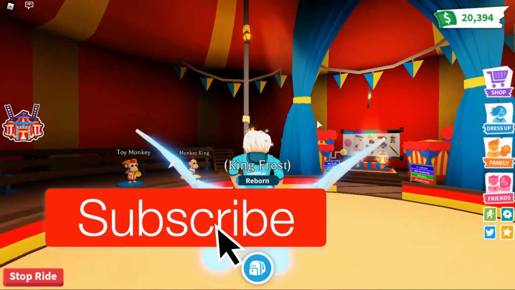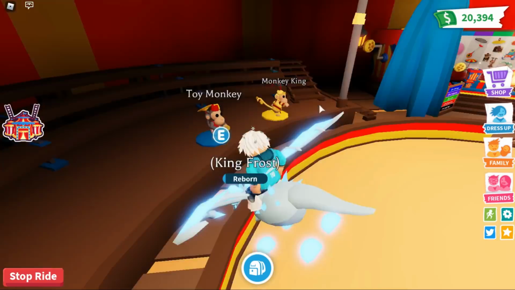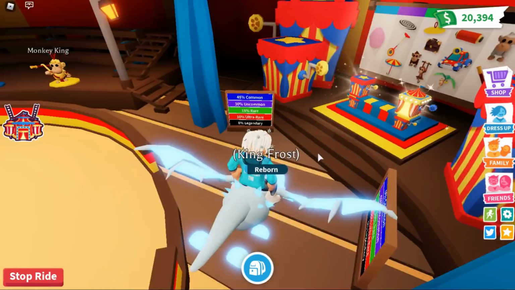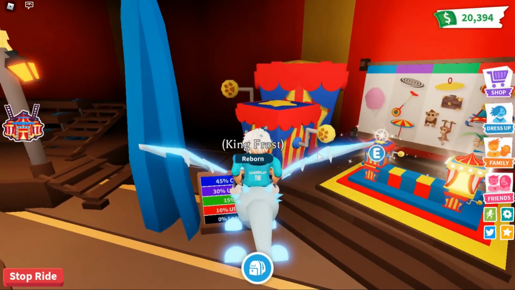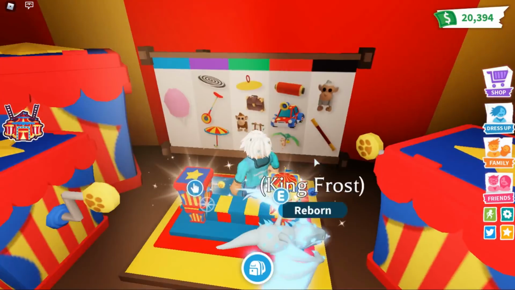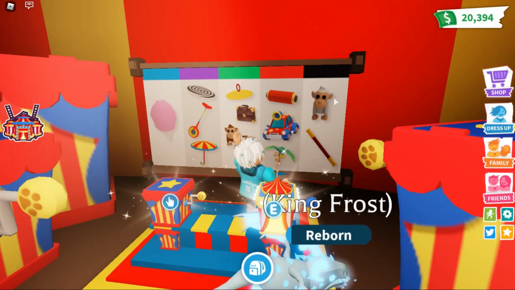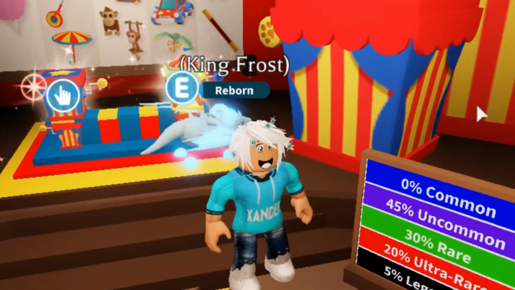Wow, this is insane. And there's monkey pets. Monkey King, toy monkey. Oh my gosh, okay, let's go all the way here. Oh my goodness, 5% legendary. There's a lot here, 0% legendary. Okay, this is crazy. Let's go check all the way over here. What the heck? Oh my goodness, okay. So first of all, as you can see, these are all the items we can get. And this is the legendary monkey pet right over here. And as you guys can see, it is literally, wow, what? That is insane. Okay, so let's check it out.